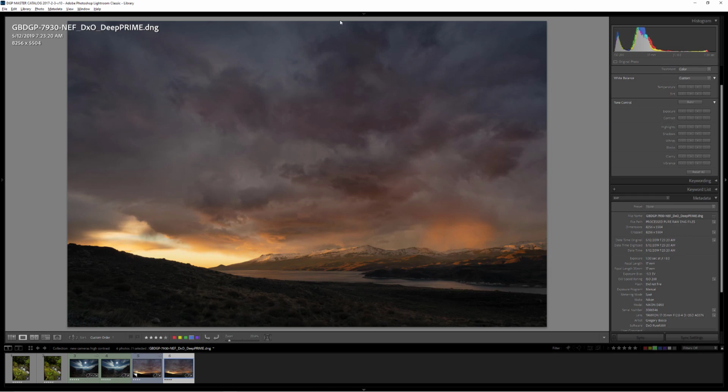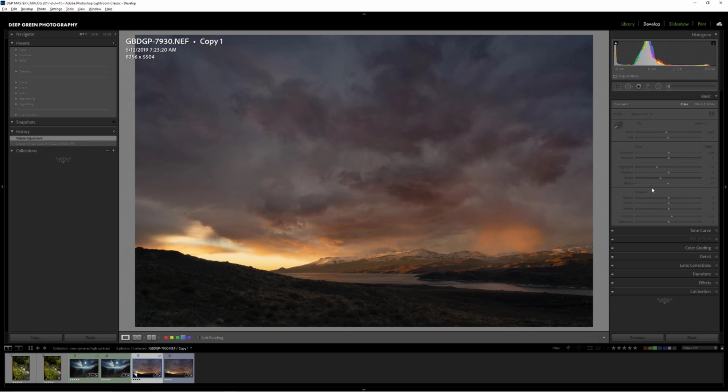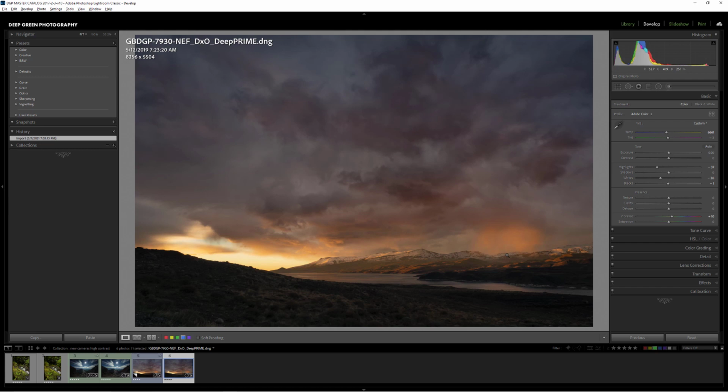And if we take a look over here in the develop module, you'll also see that there's nothing done. These adjustments, highlights, whites, a little vibrance, I did those in the raw file. As you can see right here, the adjustments are the same and shadows are at zero, right? In my raw file, blacks are at -1 for whatever reason. And I go into the DxO file, again, those values are exactly the same, blacks and shadows. So it didn't touch the sliders or anything in Lightroom or apply anything. It just extracted from the raw data that there was more shadow detail to be had in there.